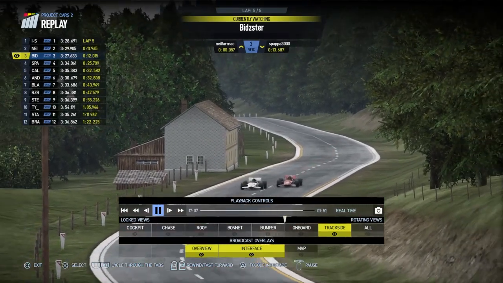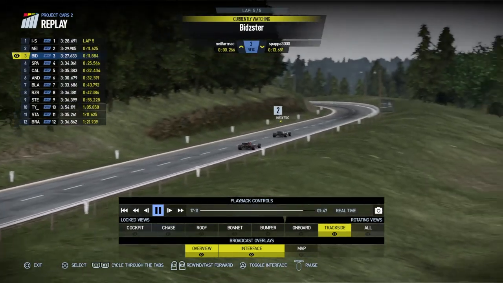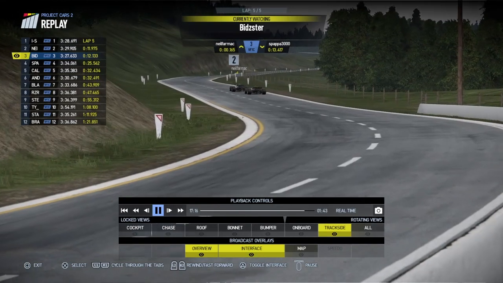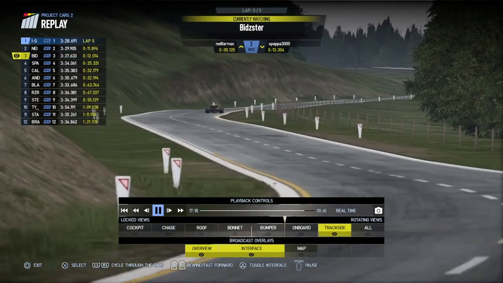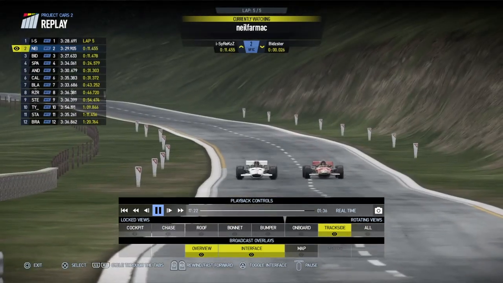Bidzster in the red car on the right of your picture, and Neil goes through. Neil gets it into the next corner. Bidzster's going to have to pull one hell of a move here to try and get Neil, but he gets a good run out of there as well. Will he go for a move down here? But meanwhile, where Cyrex is at the last corner, let's just watch this battle through here.